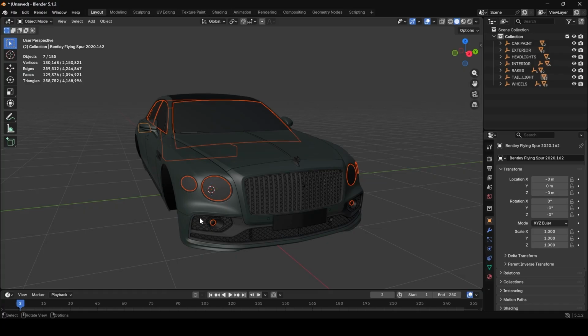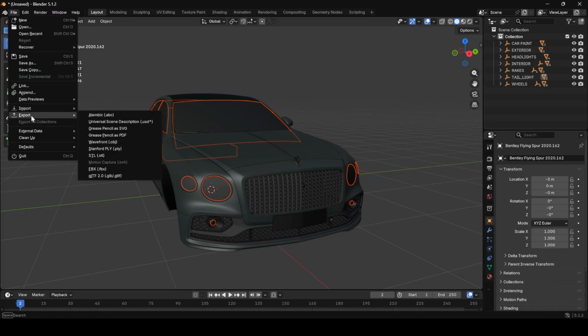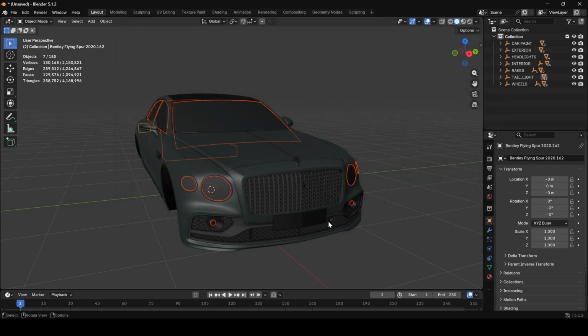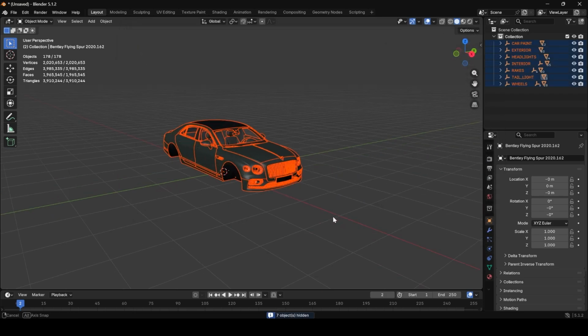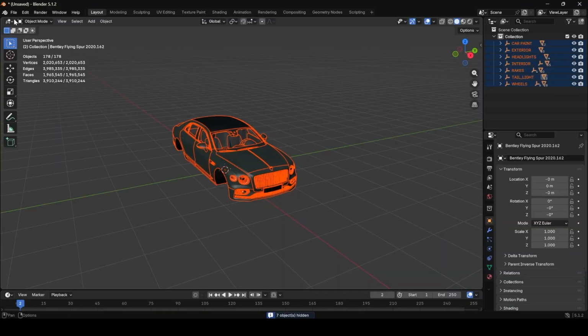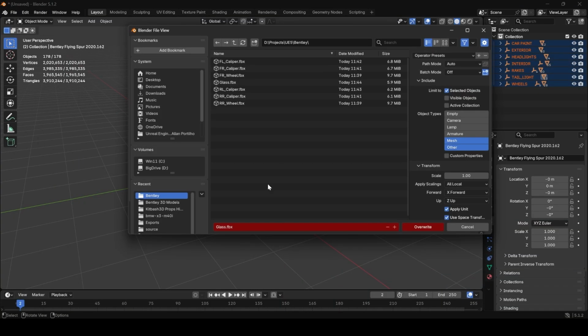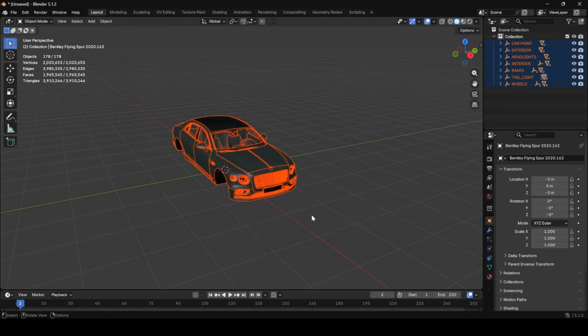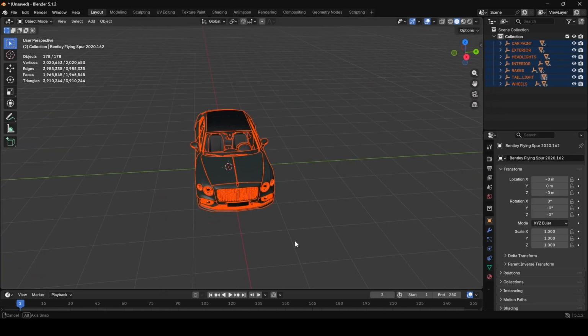Then the body will just be its own thing, and then the steering wheel, but in this case we don't need that. So in all the parts that you'll need 2 wheels, 2 calipers, or 4 calipers if your calipers have got labels. You will need the glass, you will need the body, and then the wheel. Then we jump to Unreal Engine.